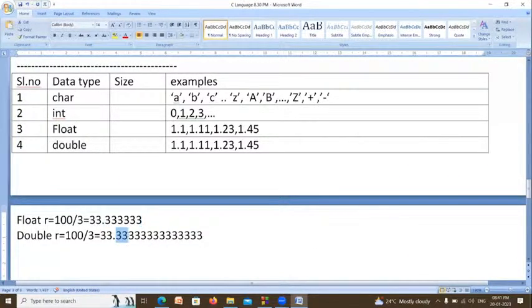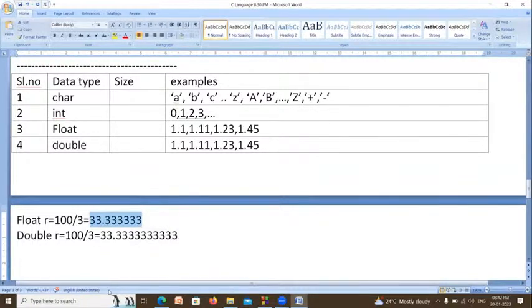Whereas double maintains 10 precisions. 333, 333, 333 and 3. It maintains 10 precisions. If you want to maintain 6 or below 6, then you can take float. If you want to maintain more than 6 precisions, then you have to take double. It gives more accurate results. It gives less accurate results.